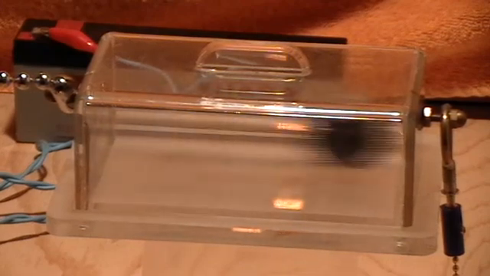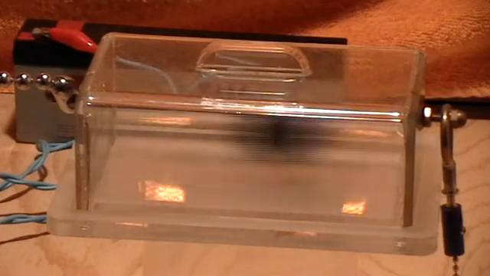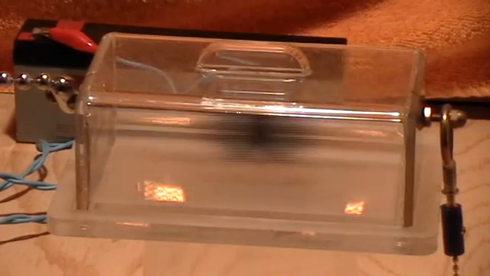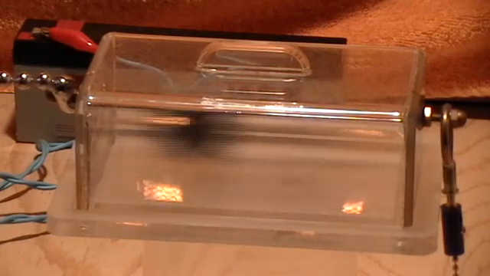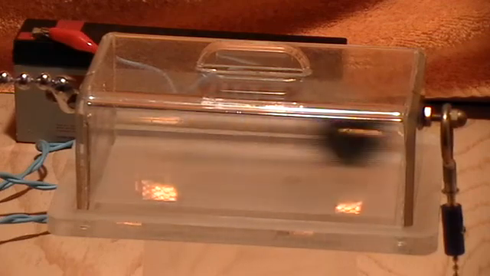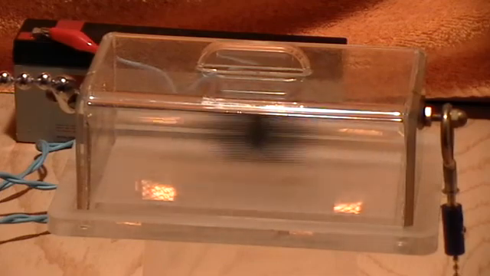Now the rate that the ping-pong ball goes back and forth is related to the current output of the Van de Graaff machine. The faster the ping-pong ball goes back and forth, of course, the more current the machine is putting out. And you'll note some variations in the speed of the ping-pong ball during this demonstration. I don't know what's causing that. I think it might be moisture in the air.